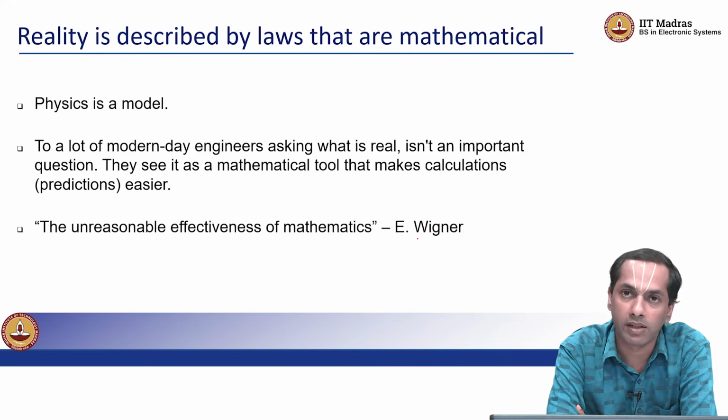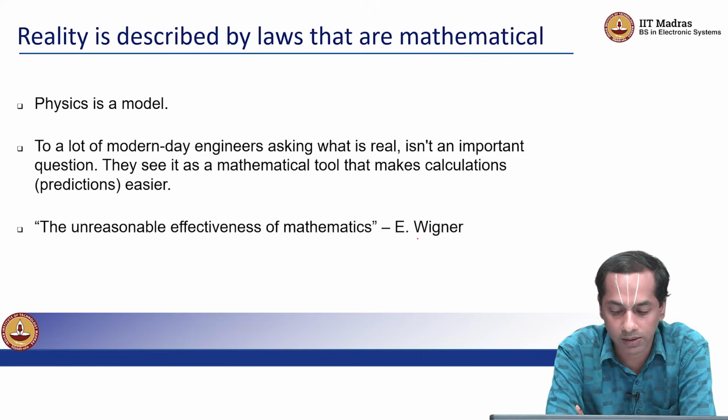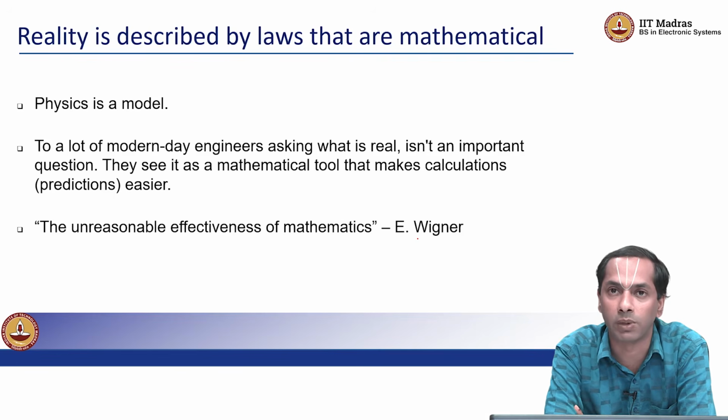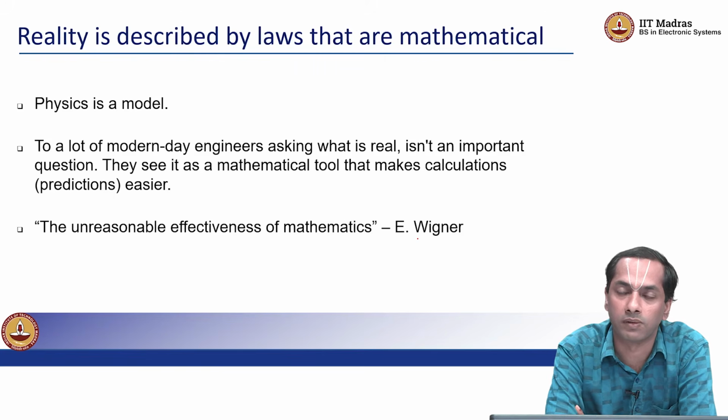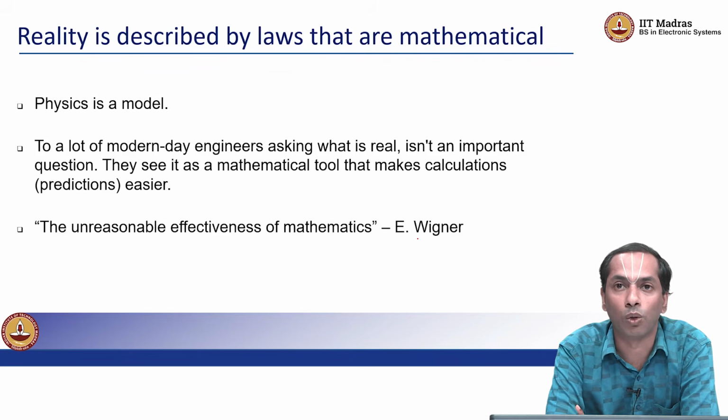So, to a lot of modern day engineers, the important question is not what is real or what is not real. What is really important is how do I make use of how things seem to behave, rather than trying to alter its nature. I would like to study and get to know the limits of the behavior. So, I need to be able to make my calculations or predictions of how a new system will behave when I make it. That seems to be more important to engineers today than to ask about the notions or ideas.